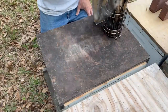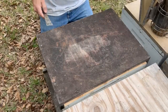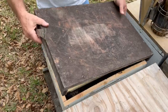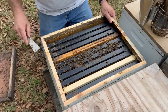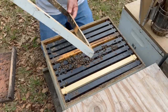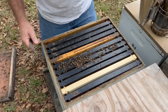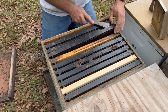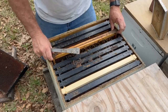Let's start off on this colony right here. This was a colony that I actually put the queen in from the original colony, which was right over here. It frankly looks a little weak just from looking at the hive entrance activity, so we may or may not even have a colony in here, but let's see what we got. The truth is that original colony had some queen cells in there and they were going to probably swarm, so even if we end up with two decent colonies out of this whole thing, that'll be good enough. It was actually a little bit early in the year to do this split — middle of February — but I figured what do we have to lose?